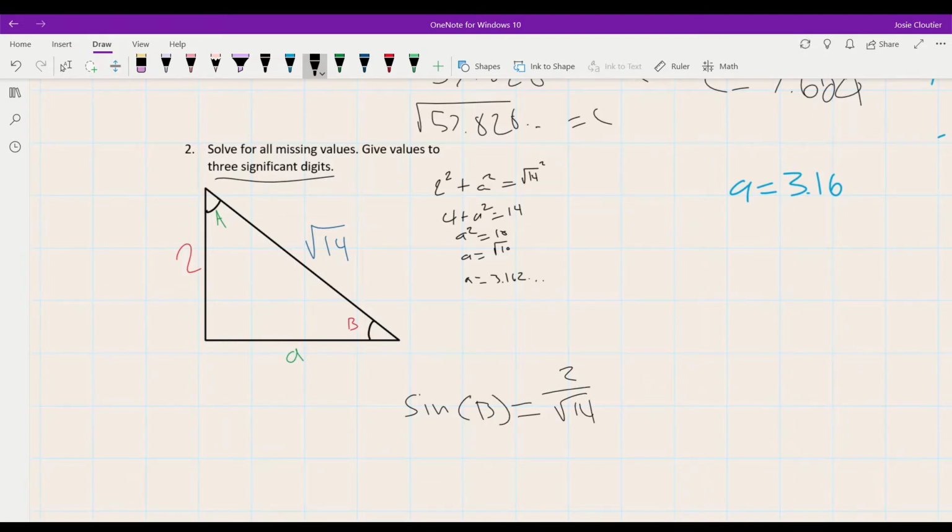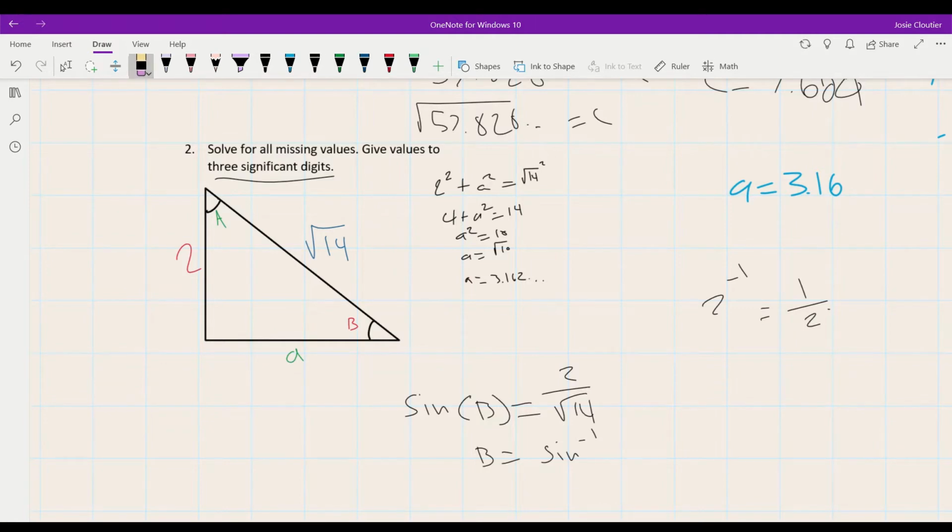Now we need to solve for B. So the way we would do that is we would need to divide by sine, right? And I know we haven't gone over this. We'll go over this in a later chapter. But I'm just going to quickly explain to you what you would plug into your calculator to do that. So you would say that B is equal to sine to the negative first, right? Because when we do anything to the negative first power, it becomes 1 over that number, right?